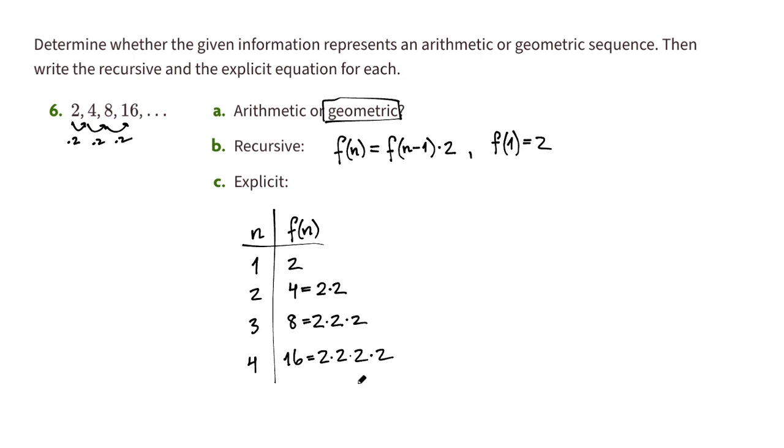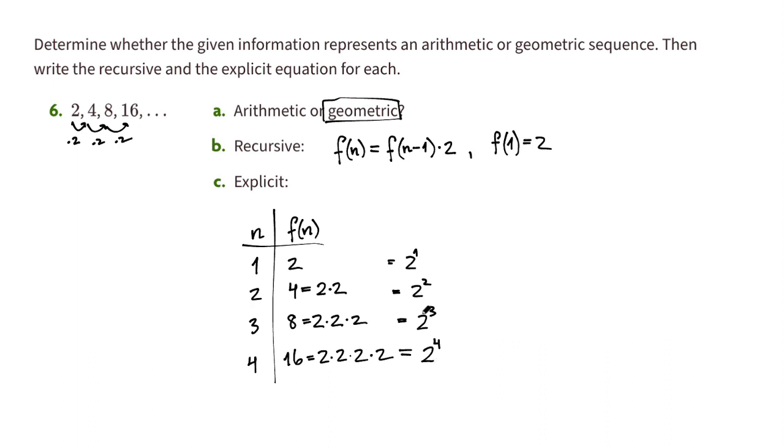And then we'll write this in a condensed form. We see here repeated multiplication. And in math, one way that we can notate repeated multiplication is by using exponents. So here I am multiplying 2 by itself 4 times. That's 2 raised to the 4. Here I'm multiplying 2 by itself 3 times. That's 2 to the 3. Here we have 2 to the 2, and of course up there that's just 2 to the 1.